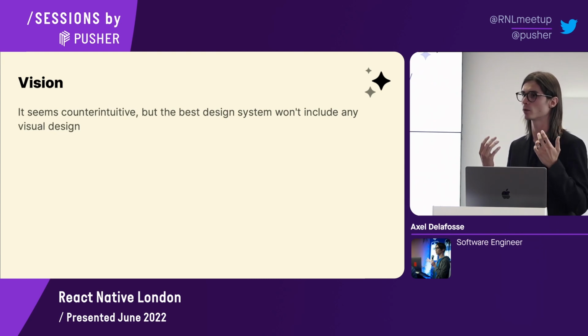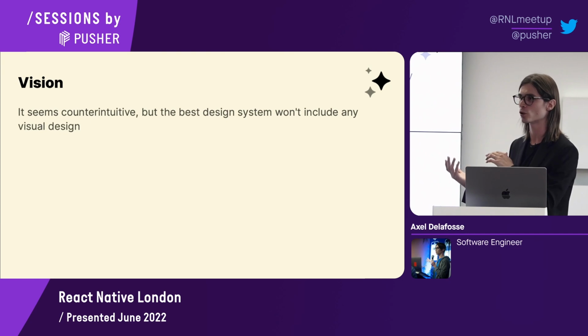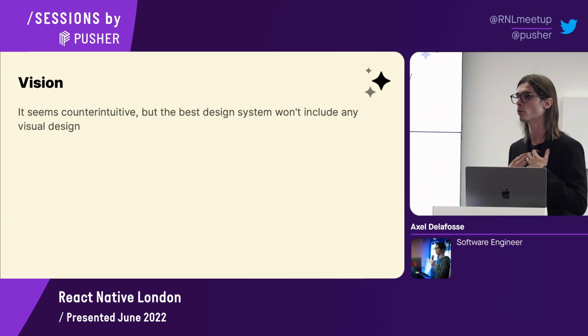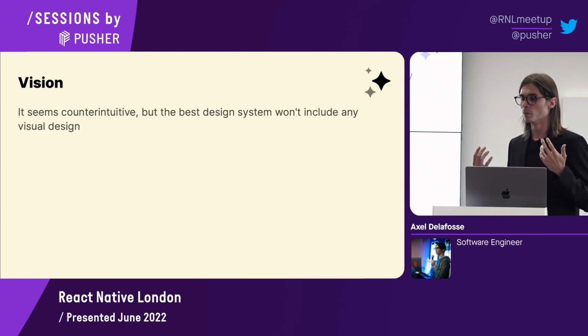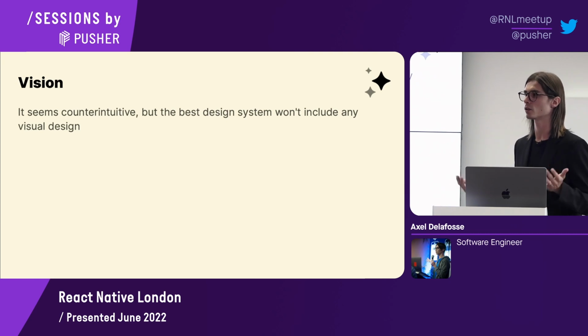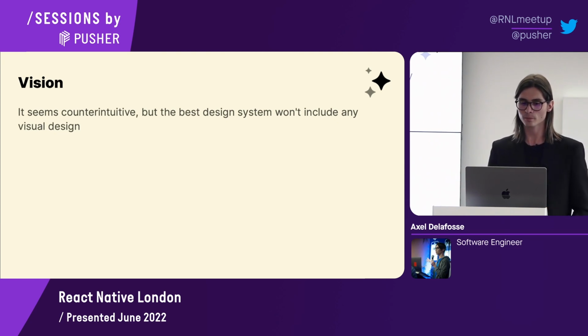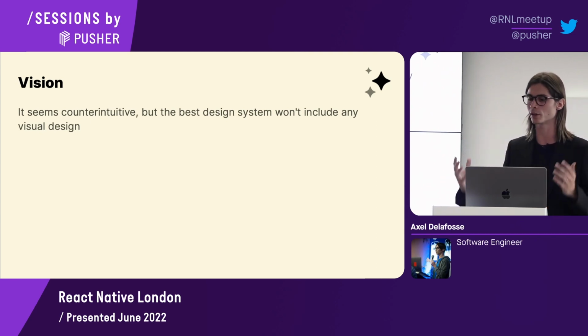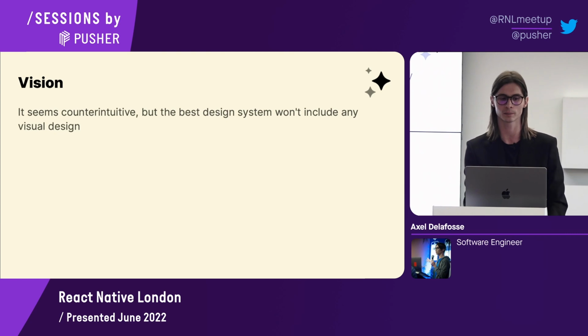Design could also be about the UX design. So the model I just showed you, how does it behave on different sizes of screens? How does it behave on the different platforms? That's what I call the UX design, of course. And also the API design. As an end user, being a developer, you want to use the simplest, the nicest APIs. So that's something also that we need to figure out as an ecosystem. And that's what I call the whole design system. So it's not just about the visual design.